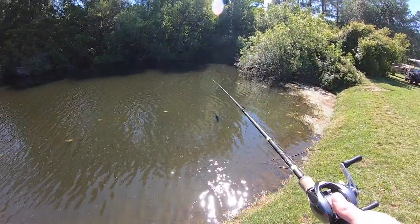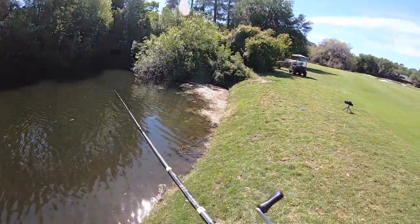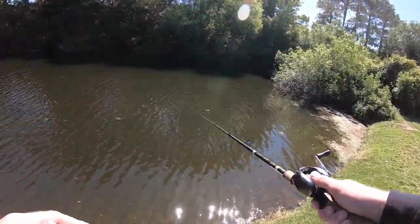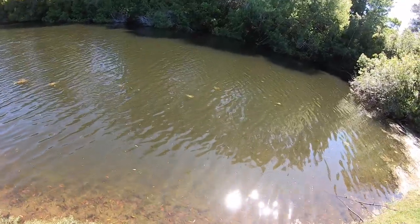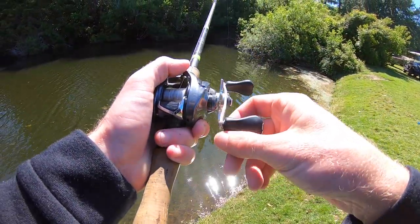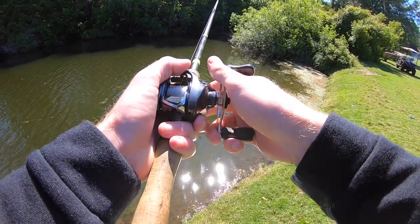Making a super accurate cast, being able to get exactly where those fish are and where they're likely going to be, makes all the difference sometimes. And this is just a really good example of that today. All the casts that have caught these fish have been super, super precise and exactly where they need to be.